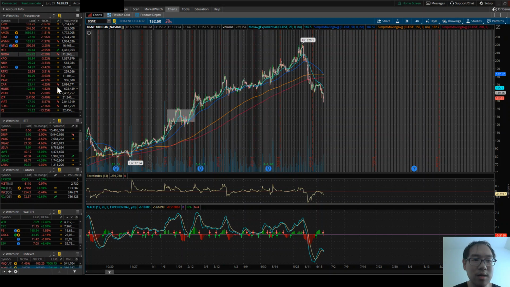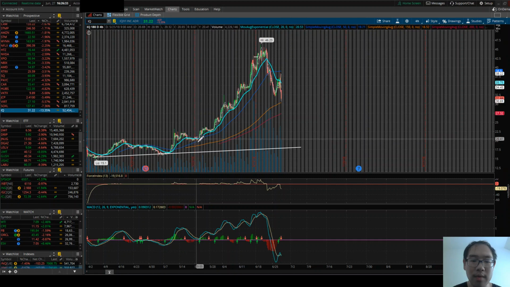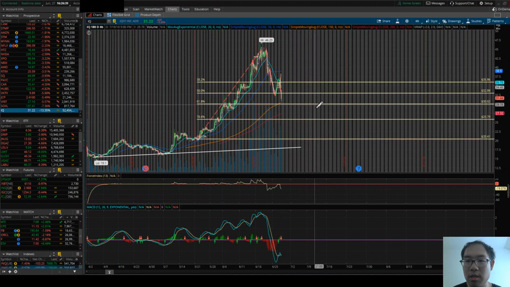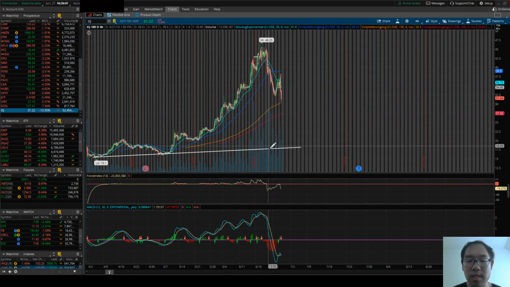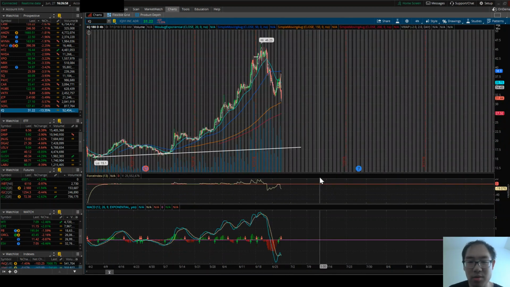The last one I kind of want to take a look at is IQ, and I think a lot of you guys are talking about this. Here's IQ on the 180-day chart, and we see a 13.35 drop. So similar to what I did with the previous ticker, I can do this as well, showing you guys that the probability of it dropping to $30 to $32 is certainly there. We're at 31.22. There's certainly room to drop even more. Expect some sort of bounce around $29 to $30 or some sort of support, but right now we got rejected at the 20 EMA and we're on the way down again. So pretty good short selling opportunity in my opinion.